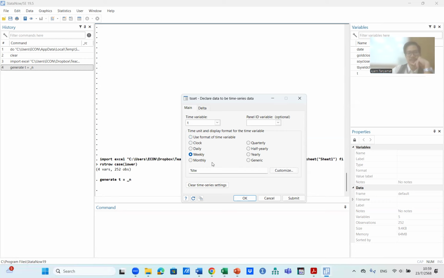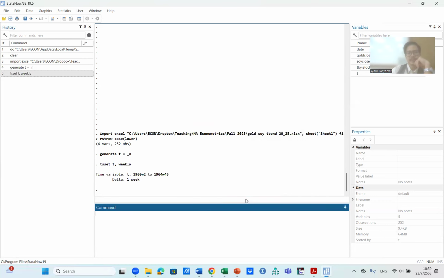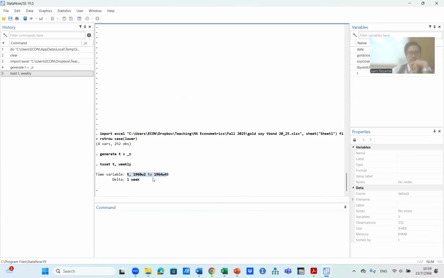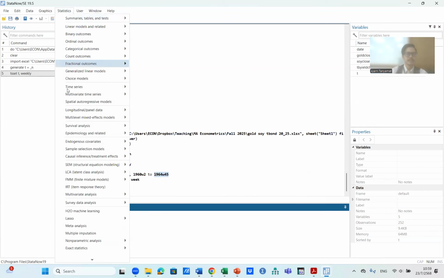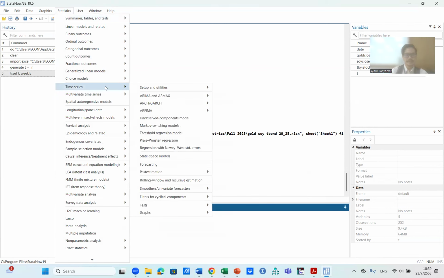Let's try weekly because our data is weekly. Go from there. I don't know, somehow it automatically says 1960 as the first date. I don't know why, but let's not worry about that. So t is set as weekly here. Now, once we declare the data set to be time series, we can work with it more easily.